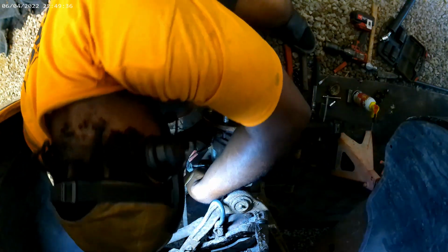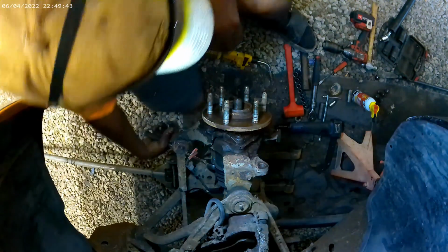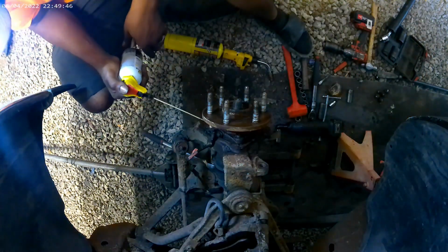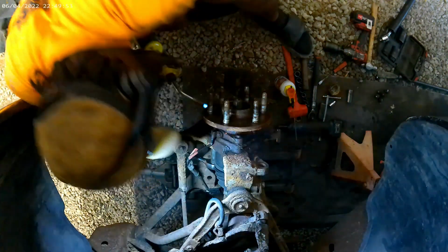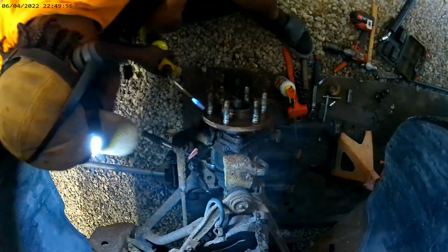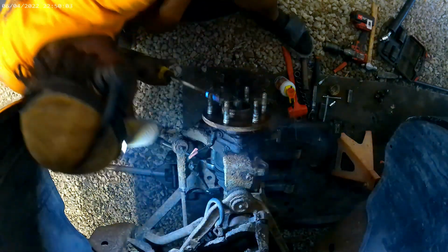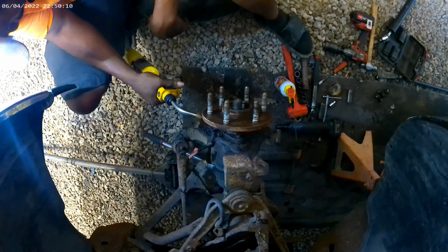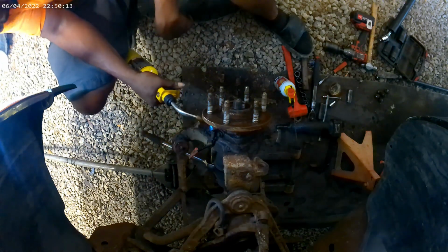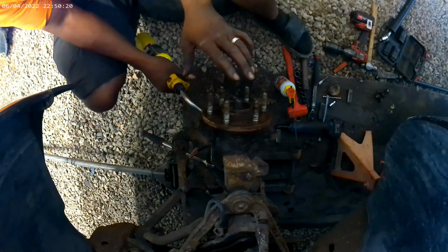See, we got any luck. I'm going to heat it up. Give it a little bit more heat. That way it can spin easy, but it's turning. We got one turning. Hey, boy. I'm not worried about frying this one because it's trash anyway.